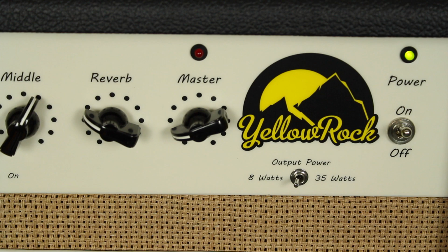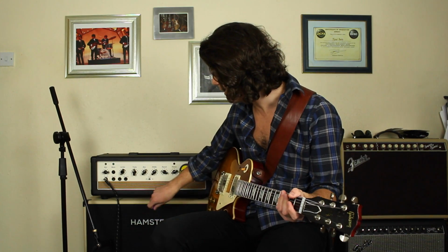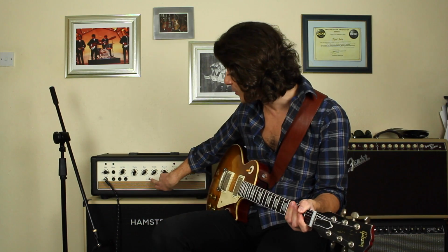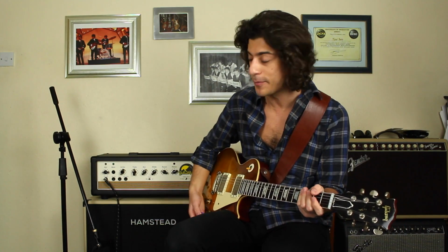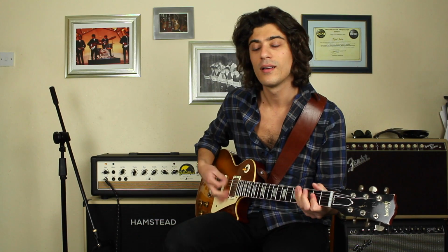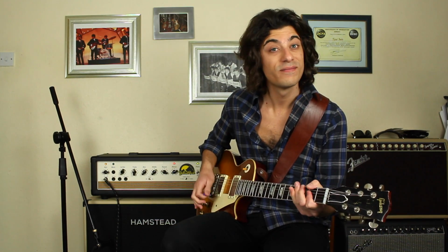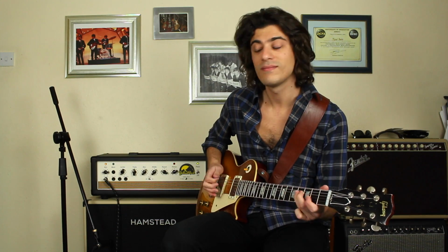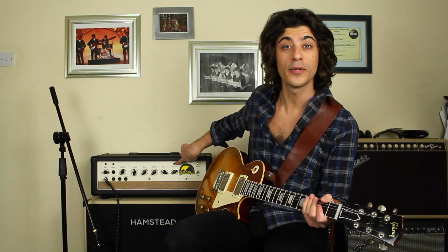And as you can see, I've got it on 2 at the moment. But if I engage, oh sorry, I've missed another switch here. This is the twang switch, and basically this just gives it a bit more treble, hence the word twang. So I've got the bridge pickup on the Les Paul at the moment. Now flick the switch. Now you can see that the master, the power amp stage is starting to cook.